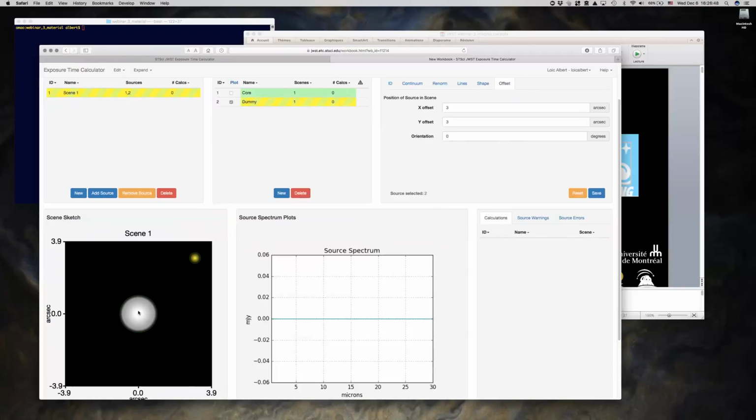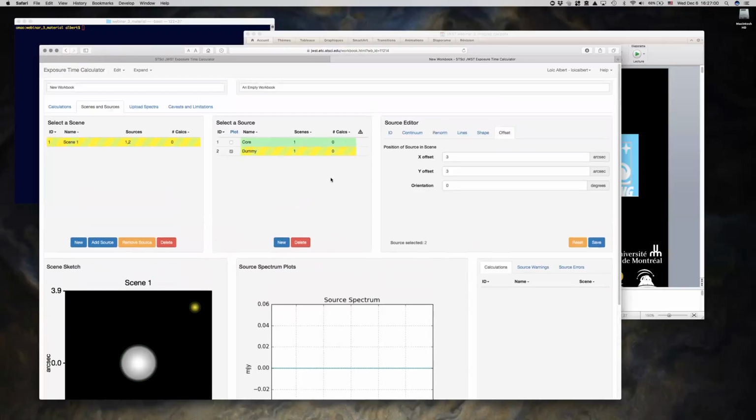So now we can encompass almost what we wanted. You see that the core is at the center, and we want to reach about here at 5 arcseconds on the side. One further trick in order to get that distance is to actually move the core on the scene and put it on the side. So I'll go back to my core and offset it by 2.5 arcseconds.